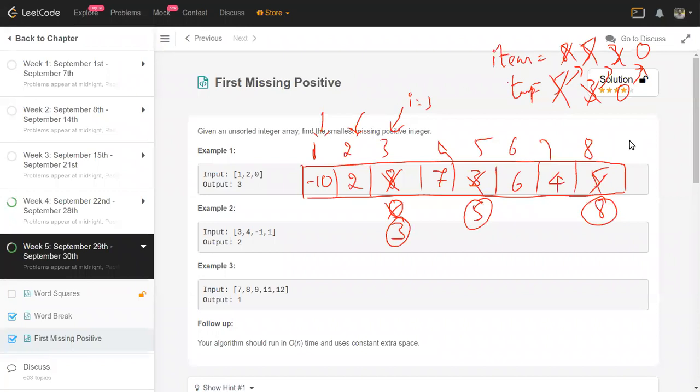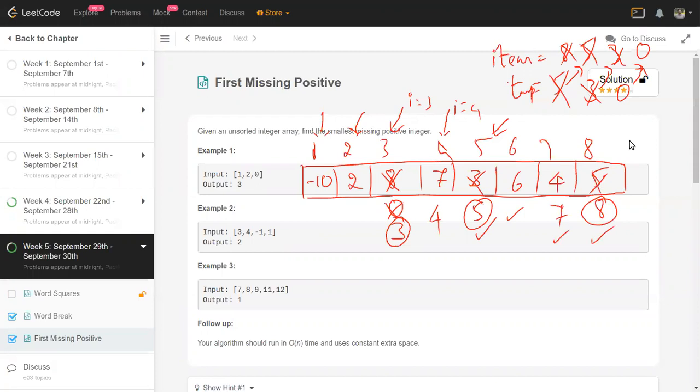And now I continue my i to 4, i equal to 4. That is also not in its place. So I'm going to continue the same idea. 7 is going to be moved to its place, and then 4 is going to be moved to its place, right? We can think of the same item and temp cycle, which is going to do the job. And then when i equals 5, it is proper. 6 is also done. 7 is done. 8 is done. So we are done, right?